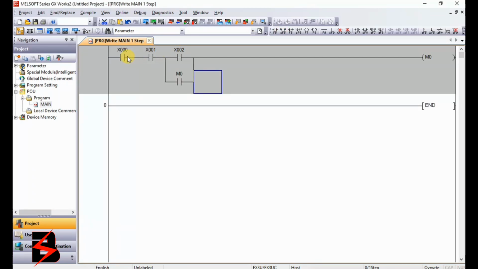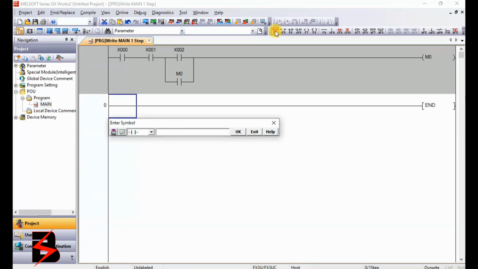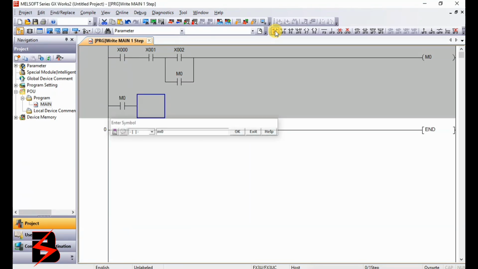So X0, X1, X2, you all know what it is. We were registering them in MX configurator. You can take back the video and review. So that is it. Now I'm going to start the system with this normally open of M0.